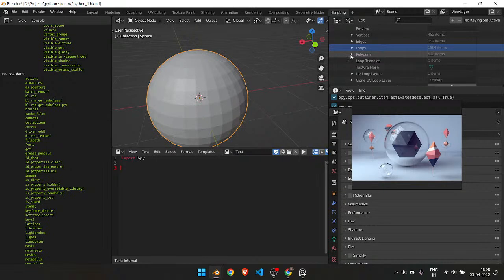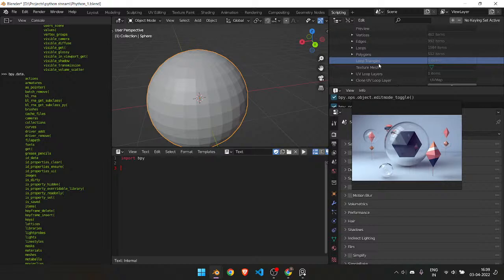Then there are polygons. Polygons are nothing but the faces. And then you have loop triangles. I don't know about that, but I will research it and write it down. What are loop triangles? I will tell you that in the next video.